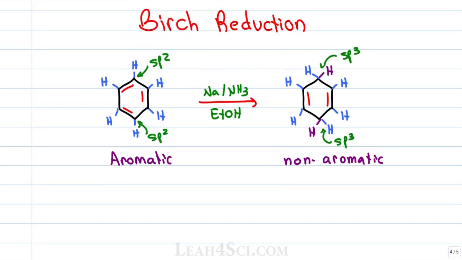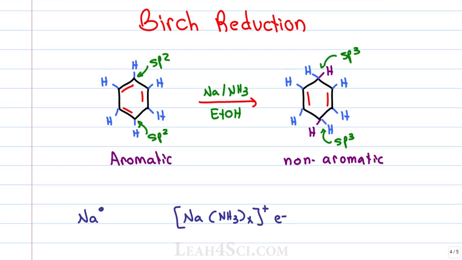This reaction is similar to the alkyne reduction you've seen, with a metal that donates electrons through a radical intermediate. The key here is the sodium atom. Sodium in its ground state has one valence electron. Electrons like to be paired, and when they're unpaired as radicals they're very reactive. Sometimes you'll see it written as a complex where sodium has some number of ammonia molecules and a positive charge together with a free electron — the electron that came off sodium, because sodium prefers to have a complete shell by giving away that electron. This is what makes it so reactive.